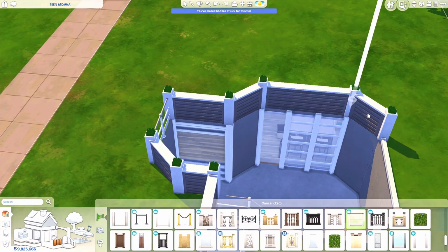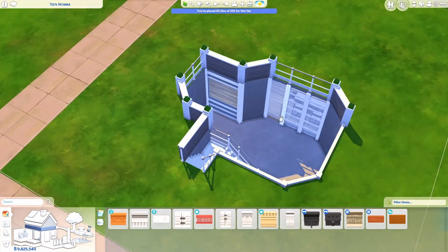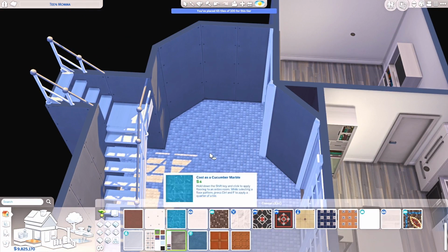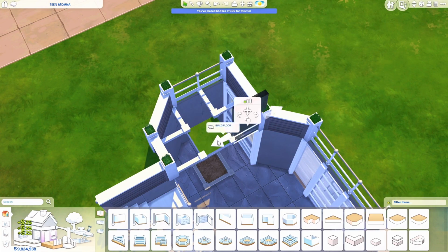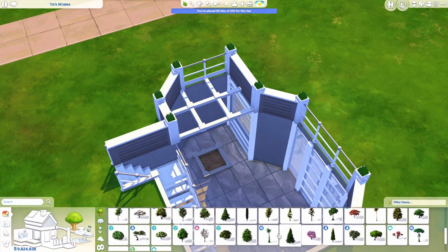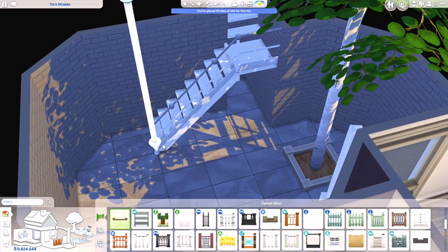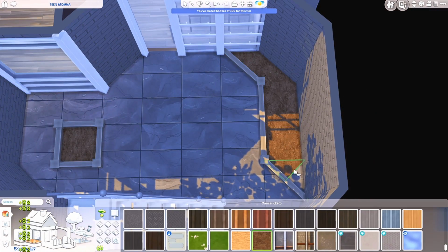That's all covered. And if I get another question about what happens when it starts raining, nothing happens when it starts raining because The Sims doesn't work that way. I get questions about that every week, I swear. On my first underground house, the contemporary one I did in July, every week someone asks, I wouldn't want to live in this house if it starts raining, or what happens when it starts raining, or there's flooding coming. The Sims doesn't work like that. Sure, this kind of house would not be practical for rainy conditions in real life, but it doesn't really matter in The Sims. So we're just going with it. Have some imagination and just go with it. Don't think about it too much.